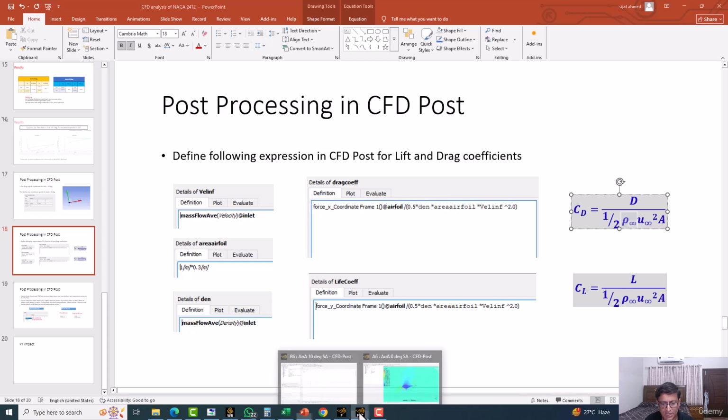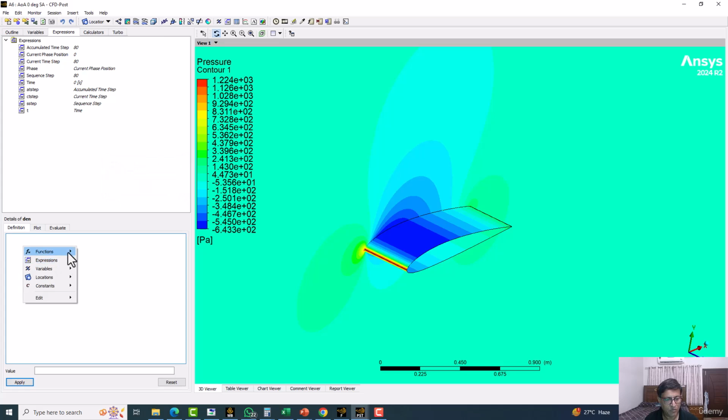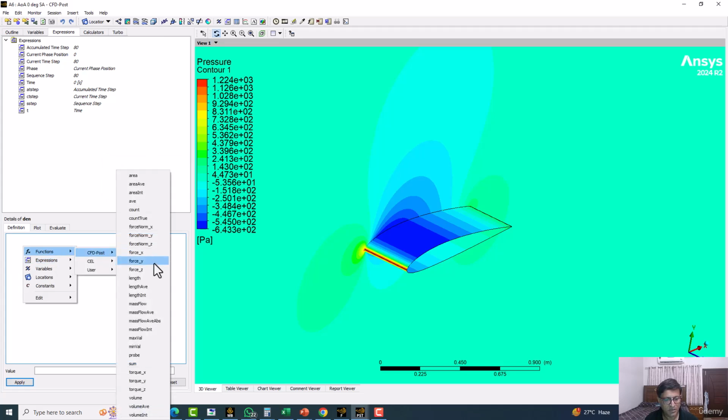Okay. So now go to CFD Post and go to expressions. First thing is that I will define the density. It should be an expression name that does not contradict with any other inbuilt name in the CFD Post. Okay. So right click here, and mass flow average is very good for these definitions.